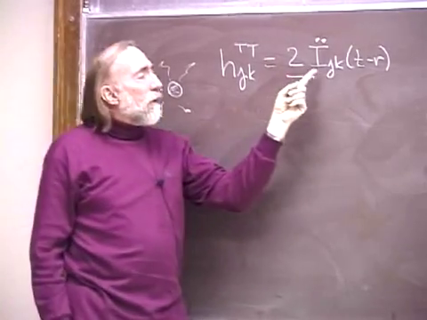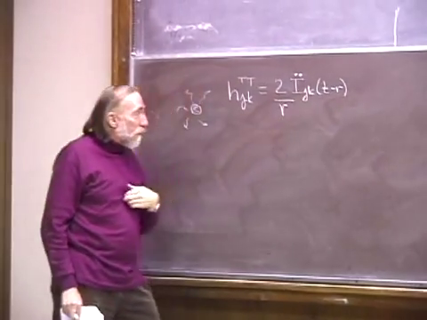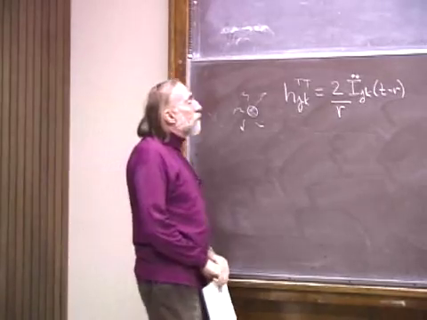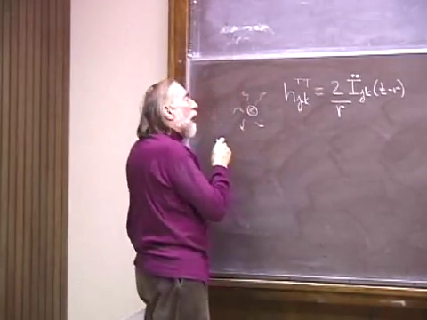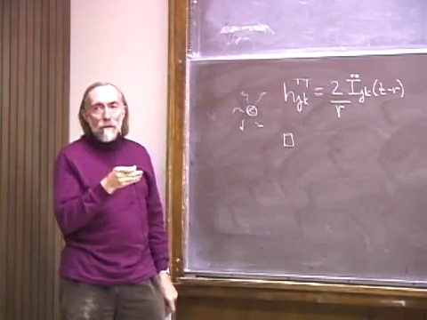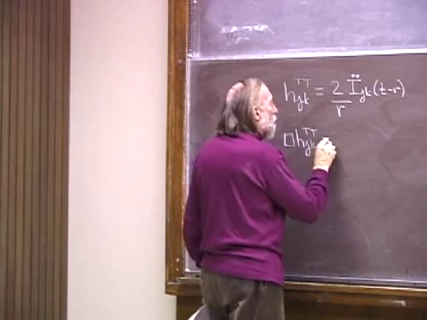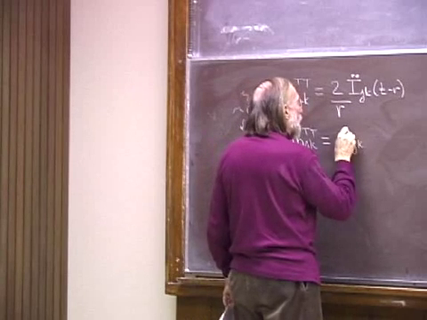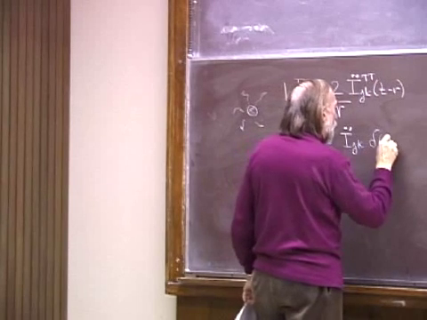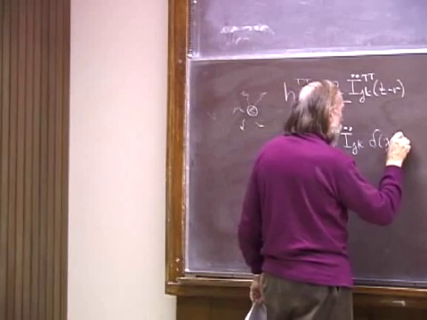And so that's going to be the origin of this time oscillating second time derivative of the quadrupole moment, or second time derivative of the second moment of the mass distribution. It's going to be caused by passing gravitational waves, but I don't need to know that just yet. I just know that this is the case. And I can turn that into a wave equation just by inverting the Green's function, the familiar Green's function. I can basically turn that into a wave equation that says box h_jk transverse traceless is equal to I_jk, this should be transverse traceless, times delta of x minus the location of this neutron star, evaluated at t and x.